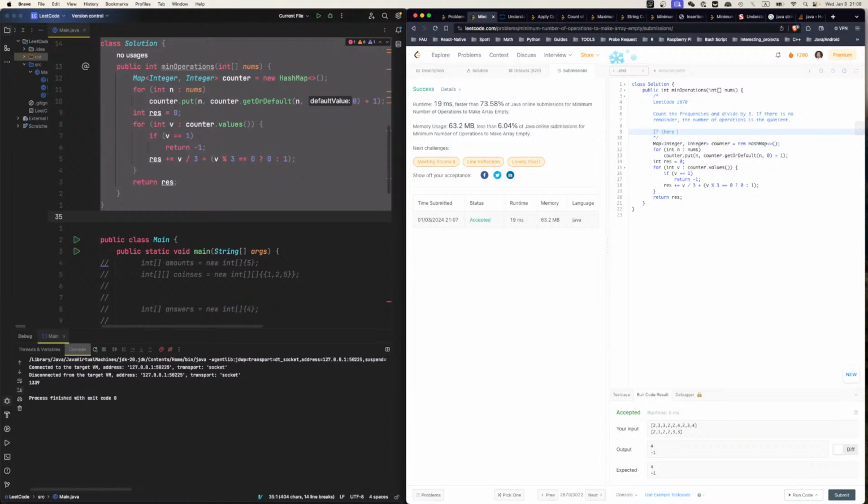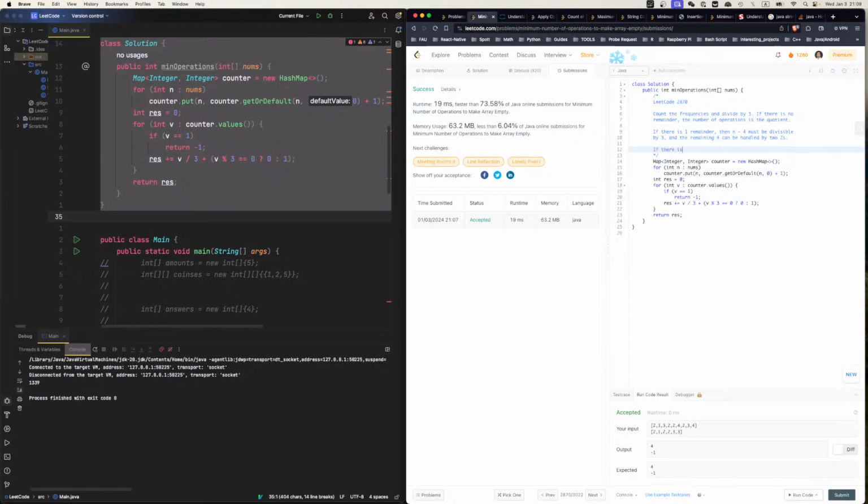If there is one remainder, then we can reorganize the number as n, then n minus 4 must be divisible by 3, and the remaining 4 can be handled by two 2's.